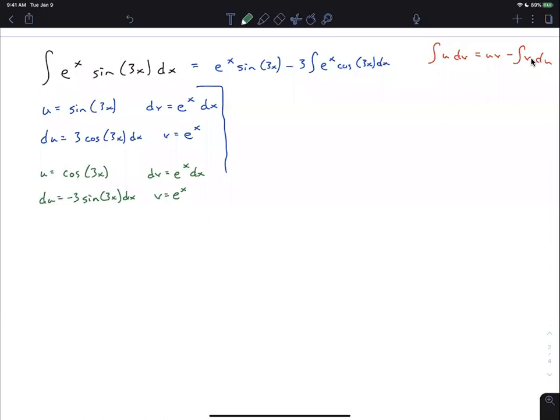All right, so now when we do this, we're going to get e to the x sine 3x. That's going to carry down. And then minus 3, and then bracket the entire integration by parts formula. So we get uv. uv is e to the x cosine of 3x minus v du. But when I multiply v times du together, the coefficient is -3. So when I pull it out, I get +3 integral e to the x sine of 3x at this point. But that's all in the brackets.